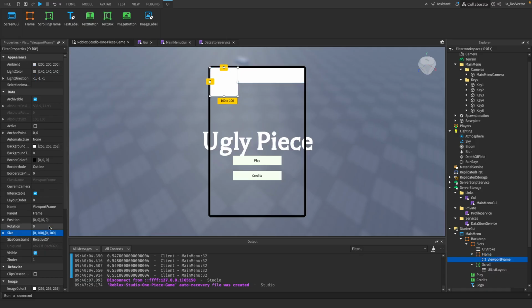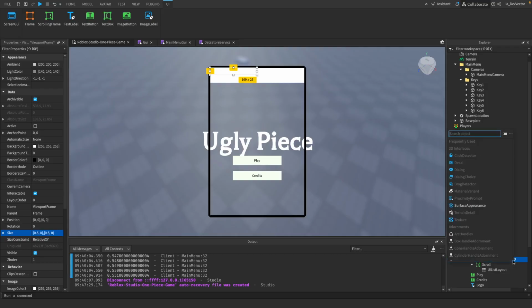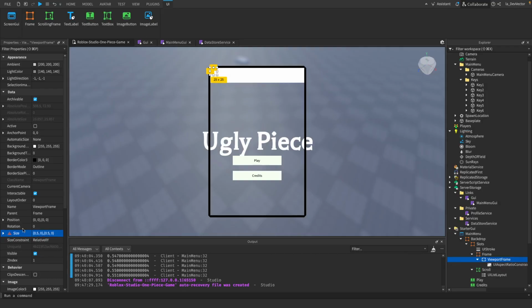Set the size to 0.5, 0.5, and give it a UI aspect ratio. And set the size to 1 actually. The anchor point at 0.5, set the position at 0.1/0, 0.5, 0.